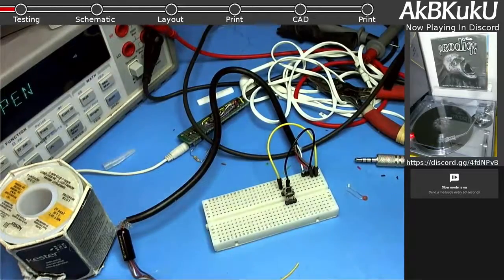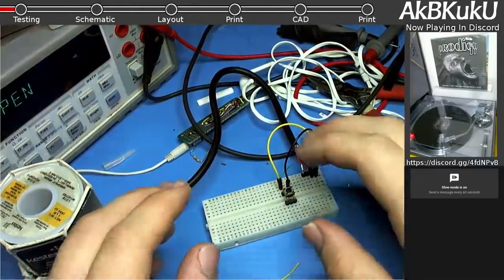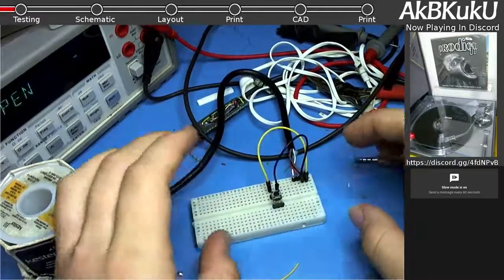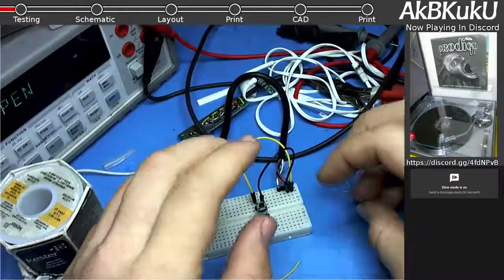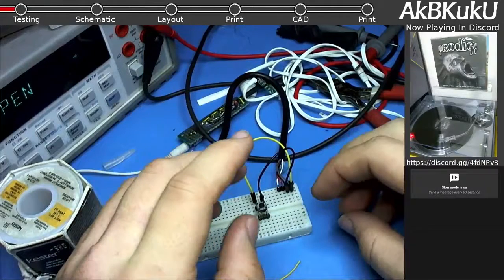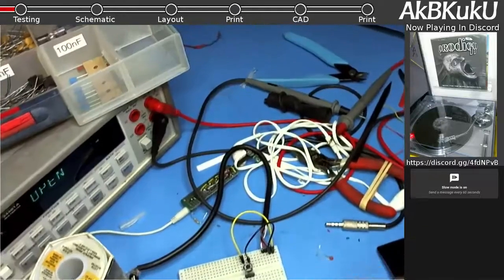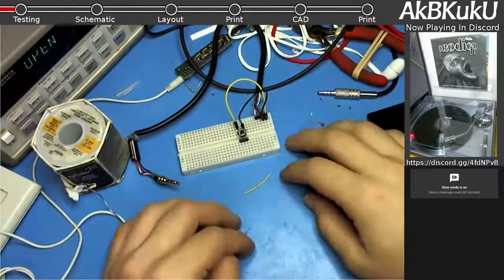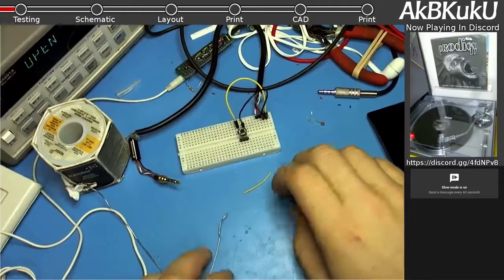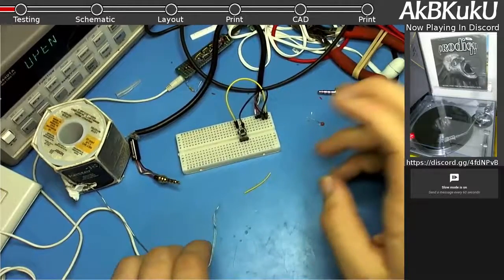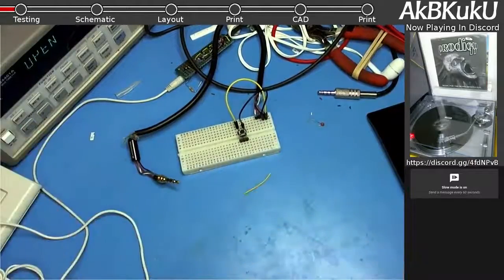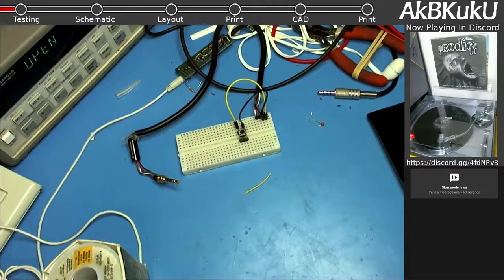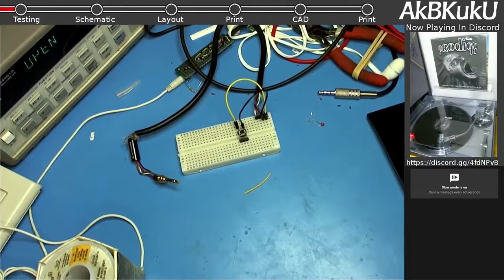Alright, here's what I'm going to do. I'm going to say we're done with this part because this is getting boring. So I'm going to move on to converting their image into an actual schematic that can do something. And then we're going to lay it out because I want to move on with this project, get it going elsewhere. So, yeah. Let's call this part. So we're going to say the testing phase is now done.